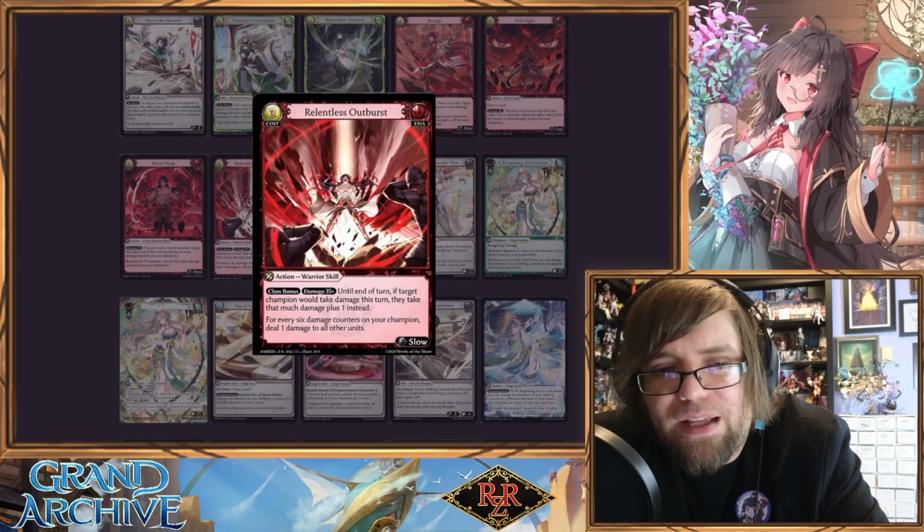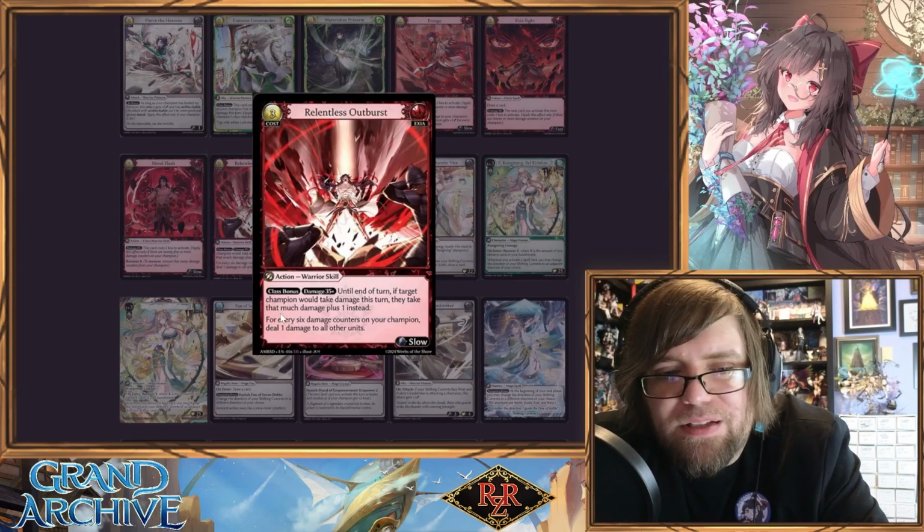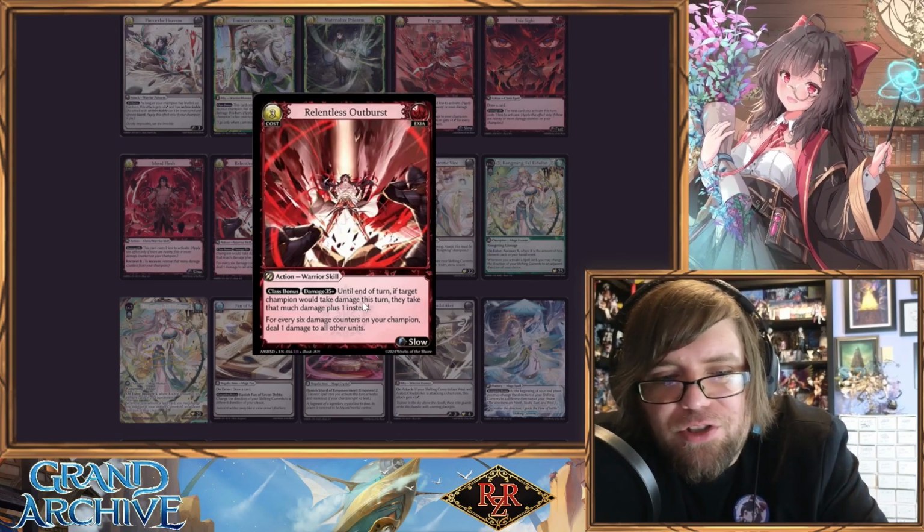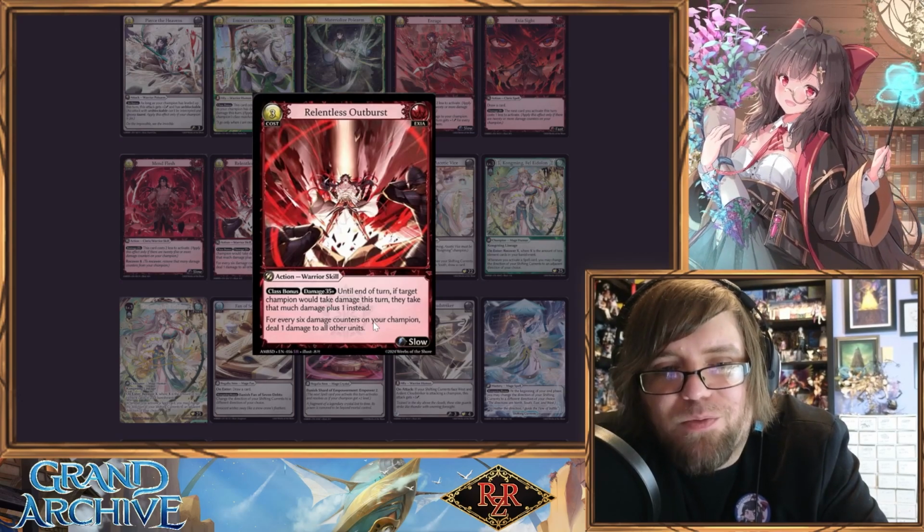And then next up we have Relentless Outburst. Class bonus, and then damage 35 plus. Until end of turn, if target champion would take damage this turn, they take that much +1 instead.